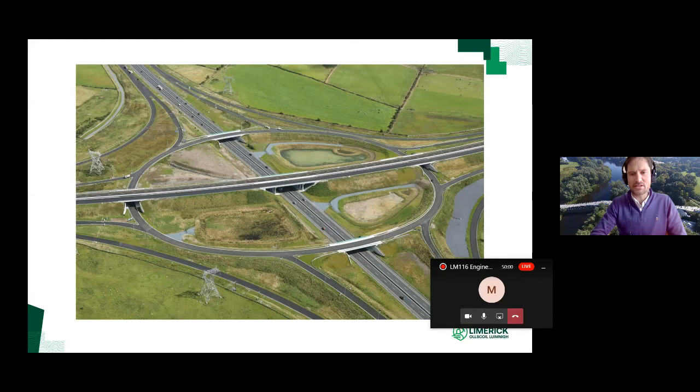Similarly to this is just a crossroads, but it's actually a grade separated project, where we actually have two motorways crossing, and I think it's the only case in Ireland where two motorways are crossing perpendicularly to each other. So we have the Tuam to Gort motorway crossing under the Galway to Dublin motorway. And in this case, you have a significant piece of infrastructure that allows for the continuous flow of the traffic for each of the 16 possible turning movements at that junction. So there are 4 arms, there are 4 possible turning movements from each arm, including a U-turn, and all of those are facilitated in a continuous fashion. So the engineering behind it is really significant.